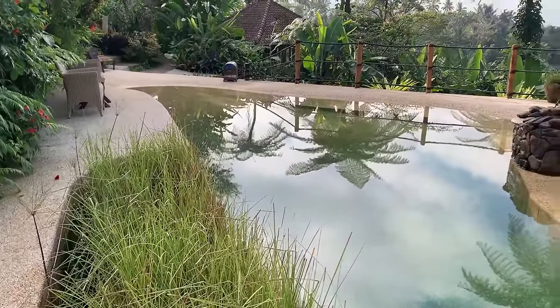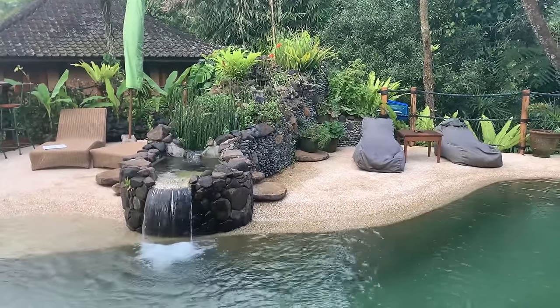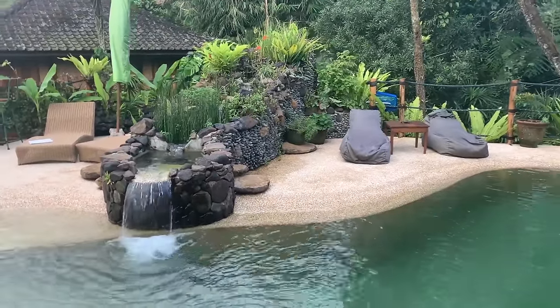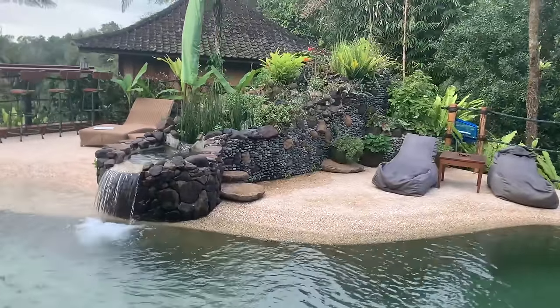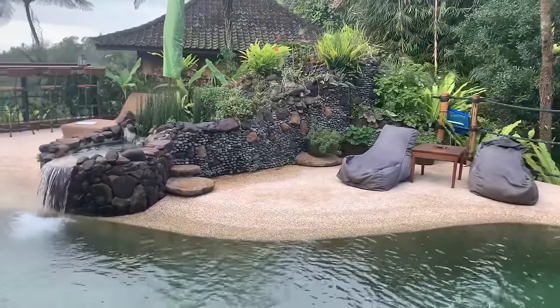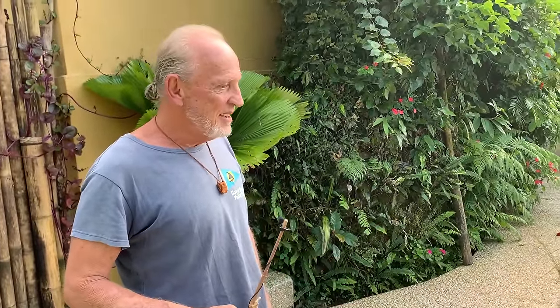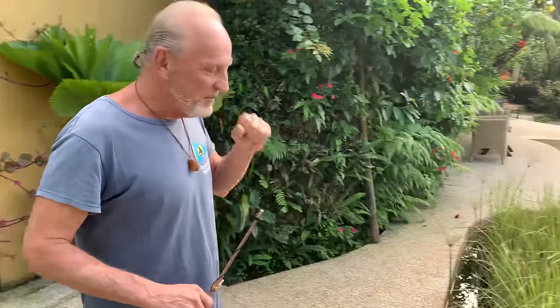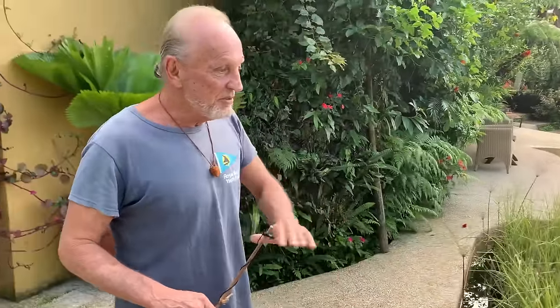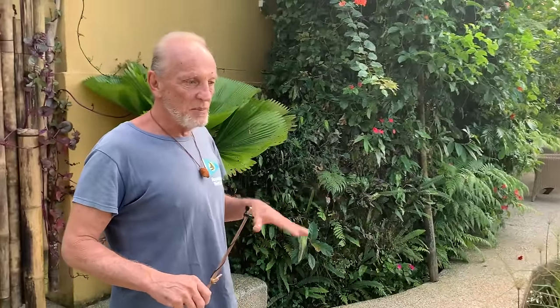In the case of the waterfalls, the water flows up through the gravels. So same basic thing, you know, water's flowing through the gravel, microbes and roots of plants are stripping out especially nutrients, because nutrients are the thing that cause the growth of algae, which is our enemy. Mm. So we need to have as few nutrients as possible. Our enemy for a swimming pool. Yeah, very. Yeah, you're right, for a swimming pool context, you're quite right. If we're going to keep it really clean and crystal clear and low maintenance, we have to keep the nutrients really, really low.